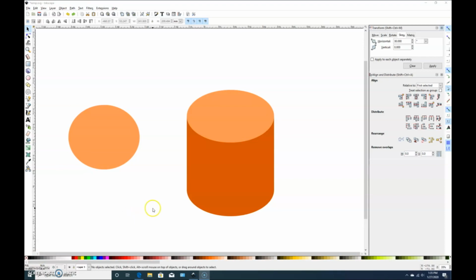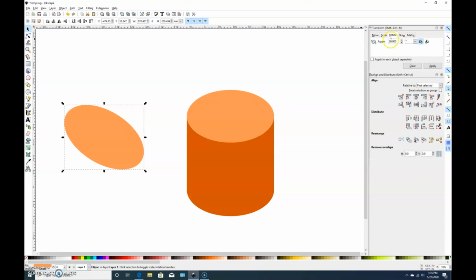Next, we are gonna make the left plane view of the cylinder. For that, select the circle. Now in this case, I have already scaled it down, so I'm not gonna do any more scaling. Now go to the skew tab. Since we are making the left plane, we have to skew this horizontally in the left direction, which is positive 30. So type positive 30 and click Apply. Now we have to rotate it in the opposite direction, so that would be clockwise, and that's why I type minus 30 and click Apply.